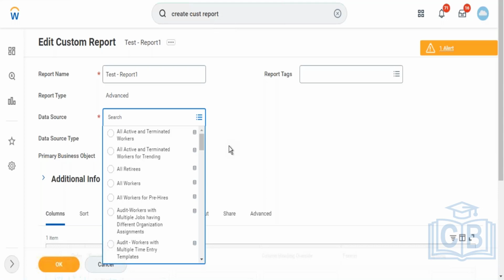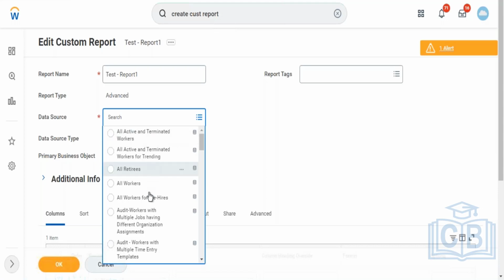If you wanted to return employees who are on leave, if you wanted to return employees who got terminated, you'll be selecting that respective data source that will return you that data, who are terminated or who are active, who are on leave, who are retirees. All these statuses, you'll be actually selecting at data source level. So that is one option. Whatever I'm saying is selecting at data source level is one object.